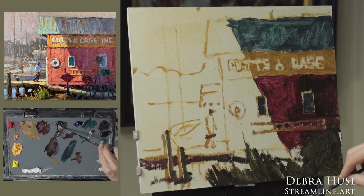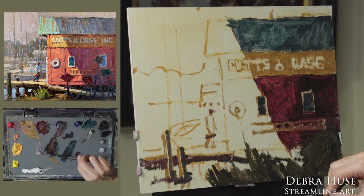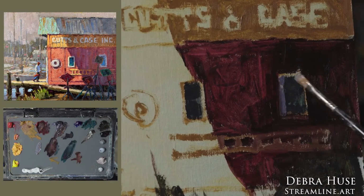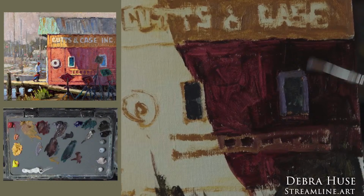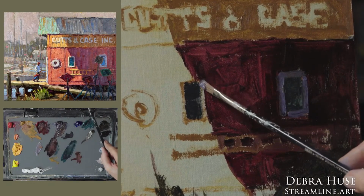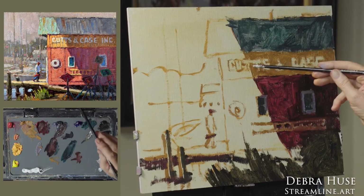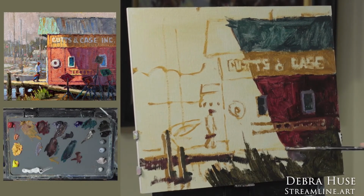Even though this isn't considered a total dark, let's just go with my number 2 long flat. I'm going to take marine violet and a little white, because guess what? If this is white around the window, in the sun it looks white, whitish, warm, but in the shade, this marine violet works perfect for what color is white in the shadow. So I'm going to just go around this window with the marine violet for the white in the shade for this window. There we go. And there'll be a little bit of shadow here. So we want the lights and the shadows to line up. And then if our lettering is white, we're going to want to put that also in marine violet. I'm going to fill this in too right here.